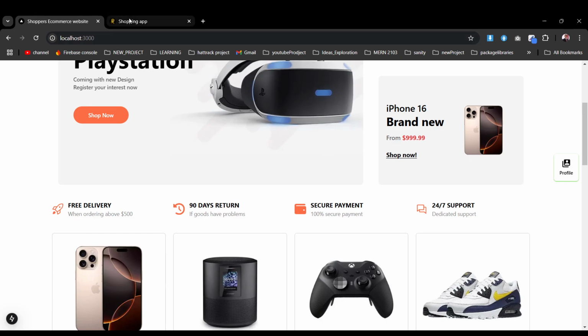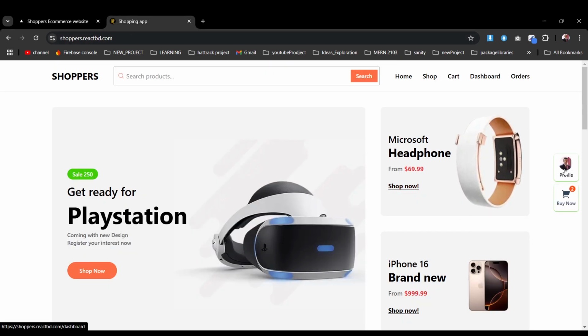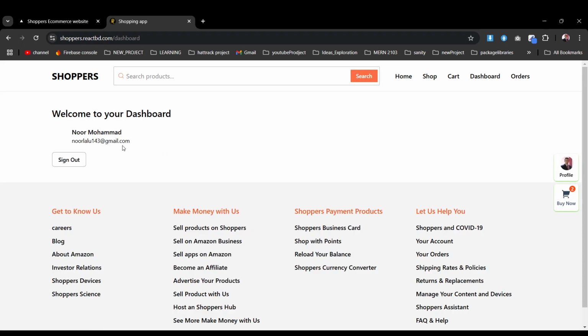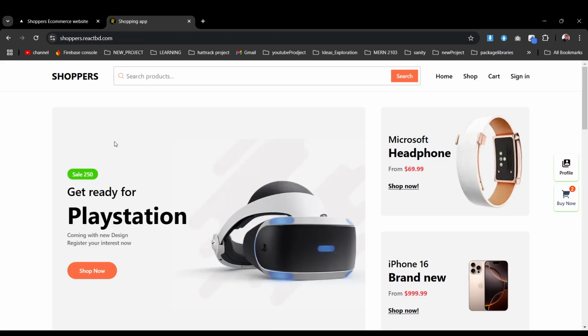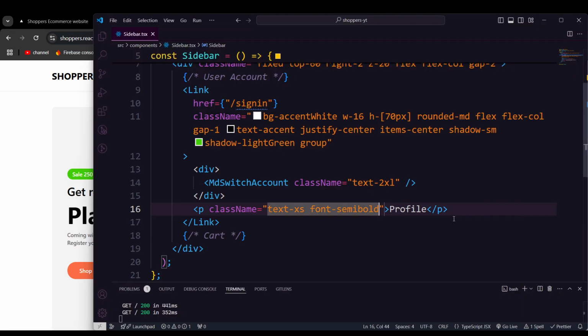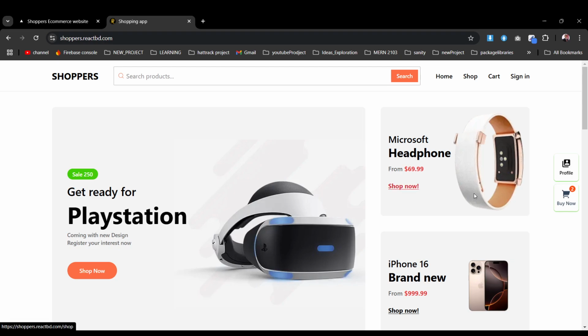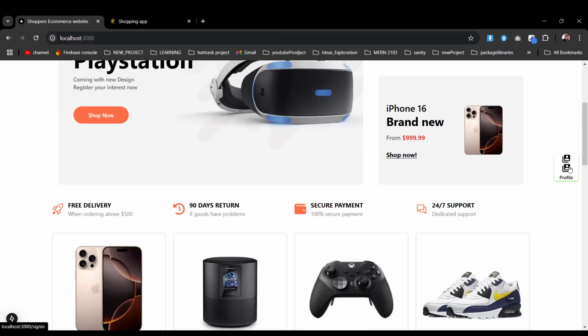Okay, so now what's going to happen first: right now I'm logged in, so I'm just going to log out from here. See, this icon is going to be shuffling, one will be here, one will be there, then once I click, it's going to shuffle like that. So we should have two icons, right? Should have two icons here. So that's the two icons, see, we have two icons right now.